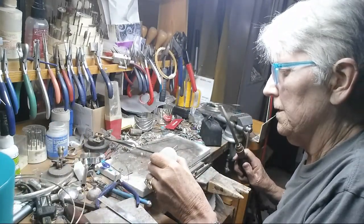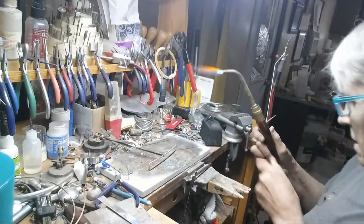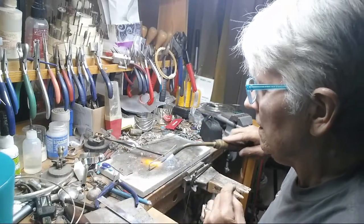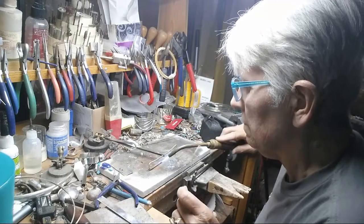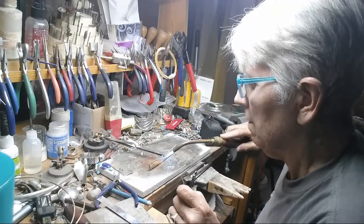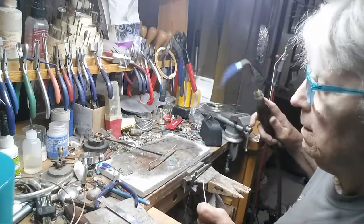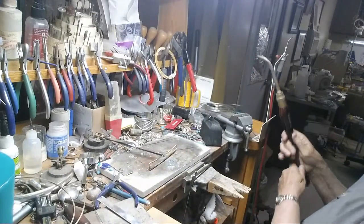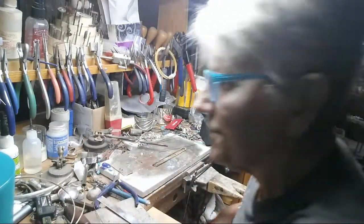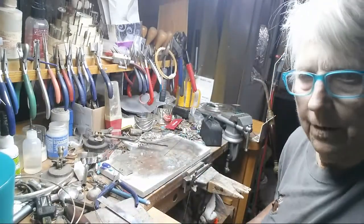A little bit of flux on this guy so that we can get it to come together. And see if we can't get this soldered real quick. Looks easy, doesn't it? Yep, looks easy after 41 years of doing it. Let's hope it goes better than most. Ow. Don't burn yourself, Sandy.